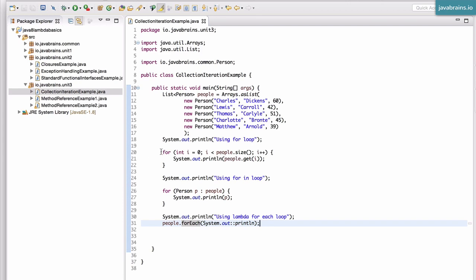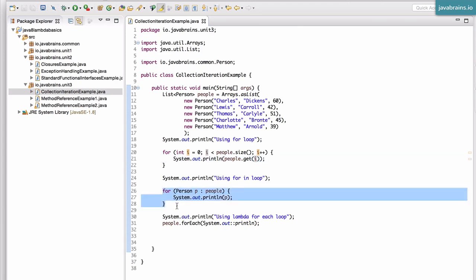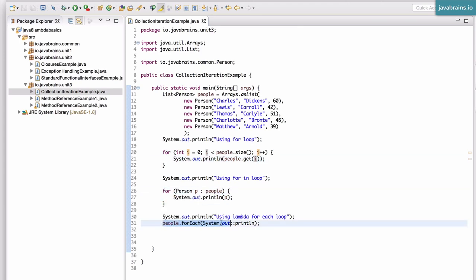Given that this is something that you are controlling, this is essentially sequential, right? You've written all the steps. I starts from 0, I goes all the way to people.size minus 1, and for each step it is doing this. So it is essentially sequential. This is also sequential. But the magic of this is you're basically saying, I don't care about the order. You just have to run this for each and every element. How you run it is up to you, right? So this makes it possible for this loop to execute in parallel.